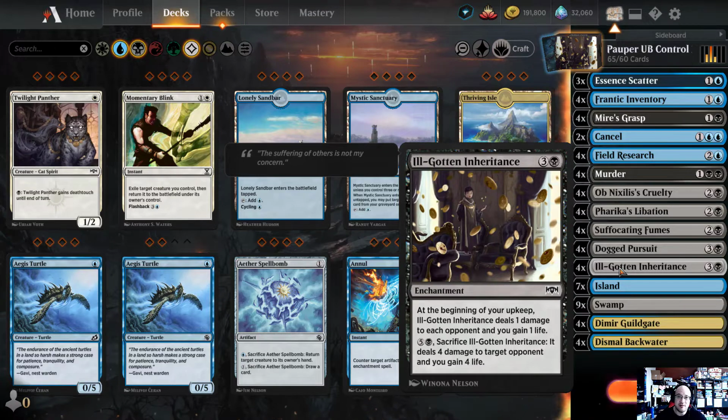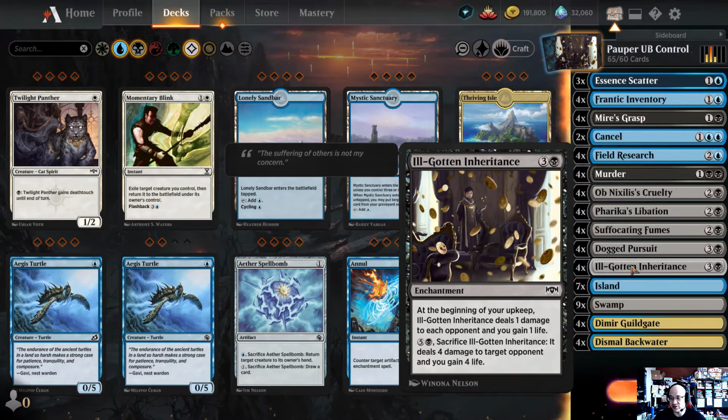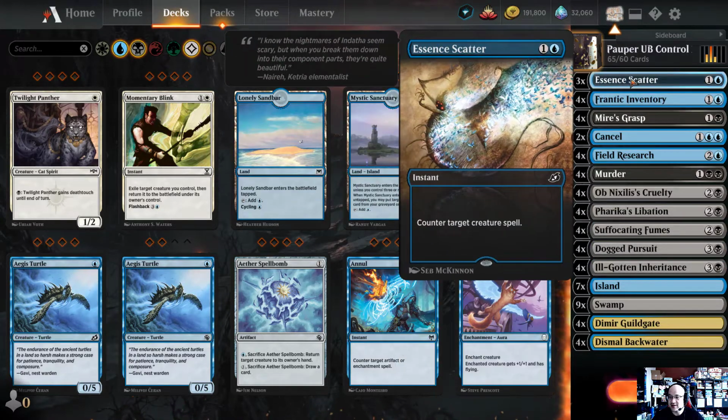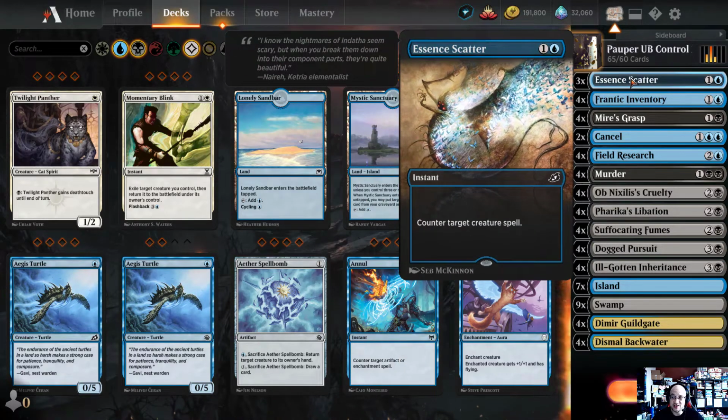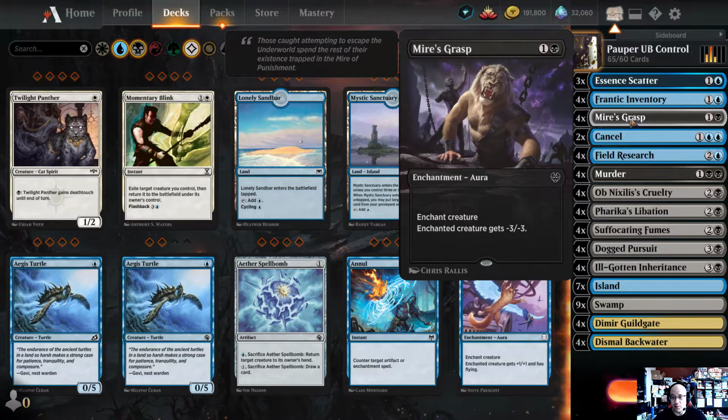Now, as I said, Pauper is primarily a creature-based format, so we have to have ways of dealing with our opponent's creatures. Now, if they have something that just hits you for 1, that's not a big deal, because once we get down this Dogged Pursuit or Ill-Gotten Inheritance, that'll basically negate that damage. But there are a number of other things that our opponents can do. So we have Essence Scatter to basically just counter creature spells. We have Frantic Inventory to help us draw more cards. We've got Mire's Grasp, again just to remove creatures.